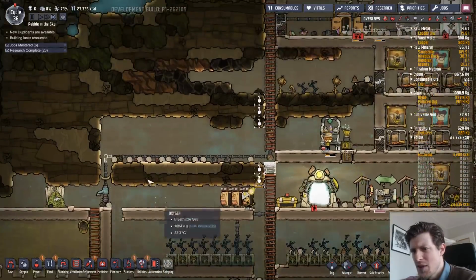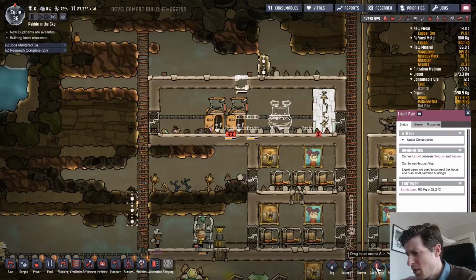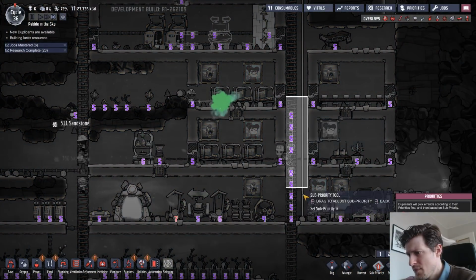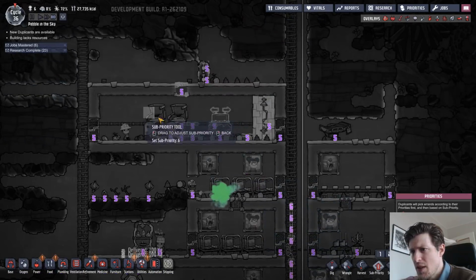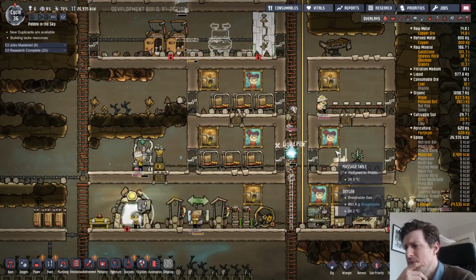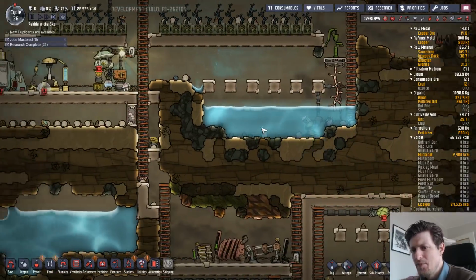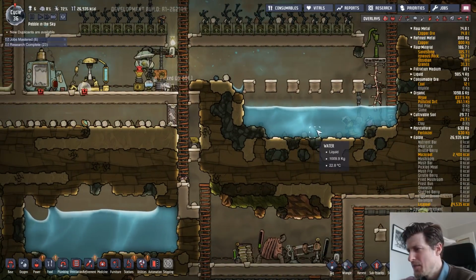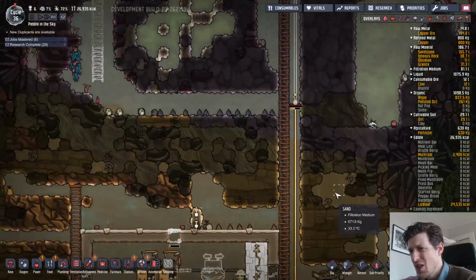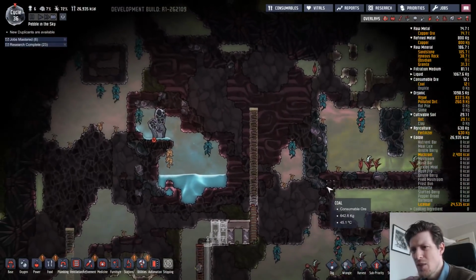Alright, yeah, constructed that one. Let's get this one up as well. And let's prioritize the bathroom as well. So let's prioritize this, this, and this, right? Just to get it up and running. This will unfortunately speed up the speed at which I run out of water here. By quite a lot. But I think unfortunately that is rather necessary.